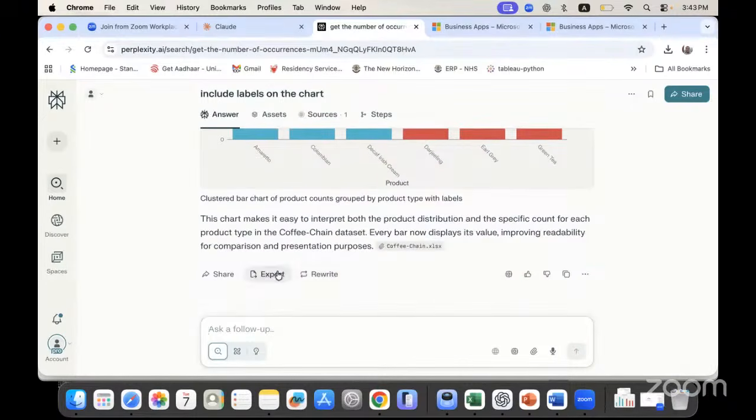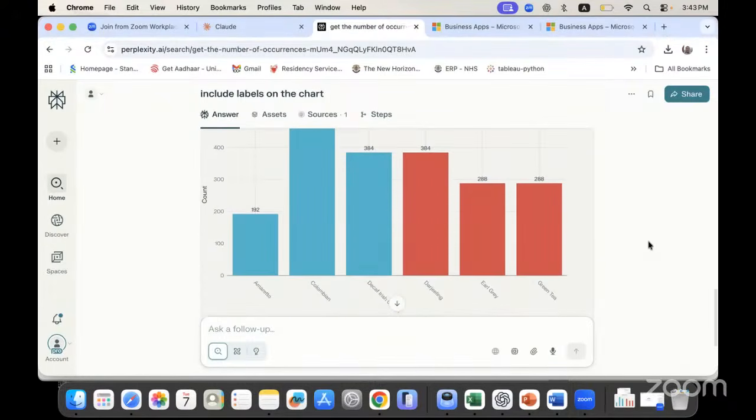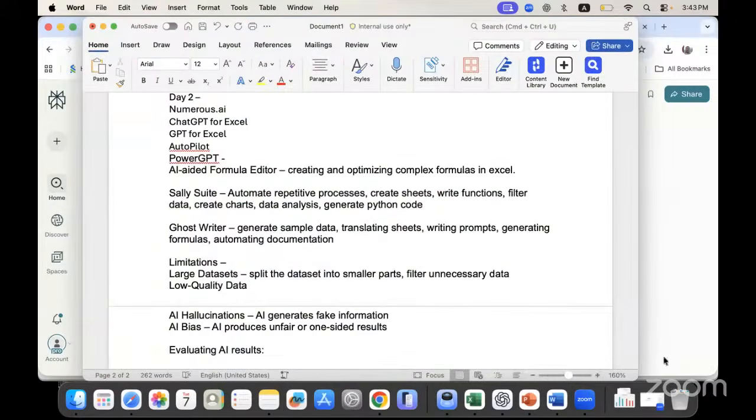Again, you could export it, you can add a follow up question, so on and so forth. So just about 2000 odd records, and it took significant amount of time, right? Imagine when you give it a large data set. So when you're working using these AI tools in Excel, please do remember all the tools are amazing, but they come with a few limitations. If it is large data set, it could really give you some issues with respect to the performance.